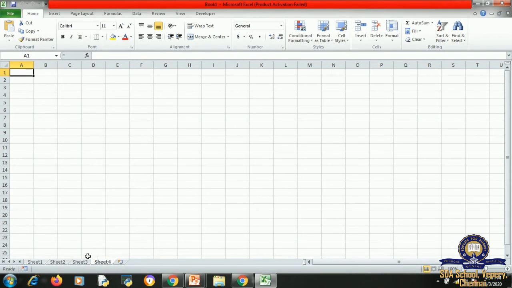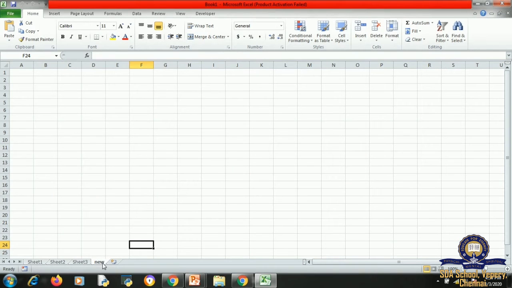How do I rename the sheet? I right click, and I have a list of options. I give rename. I've just renamed it as new worksheet. A sheet has been created, and once it is created, I've renamed it.